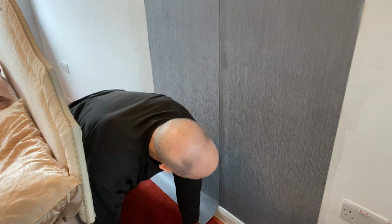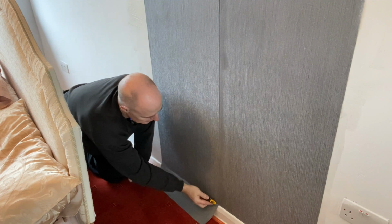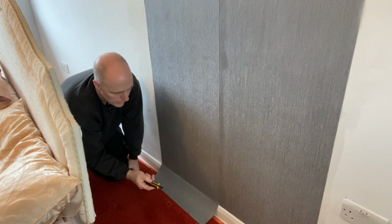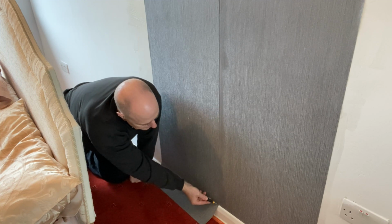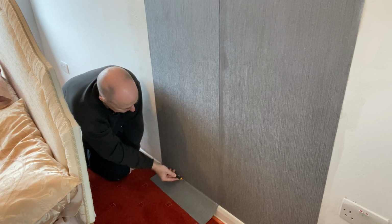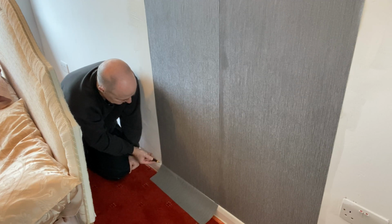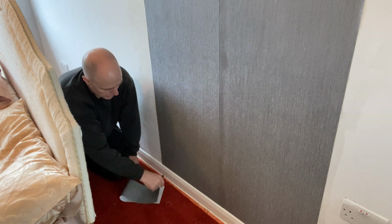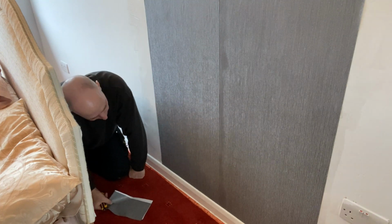Let's get my knife again and let's trim this bottom bit first of all. So I'll get the little scoring end of the knife that some of them have got, and just score it along the top of the skirting, and then open this knife up, really press it into there, go along and just cut through, making sure the knife stays on the top of the skirting board. So we're right at the end, it's come away. Yeah, it's come off so cleanly, a nice clean cut through, and that's a really lovely sharp line at the bottom of the paper on the top of the skirting board there, so pretty happy with that.